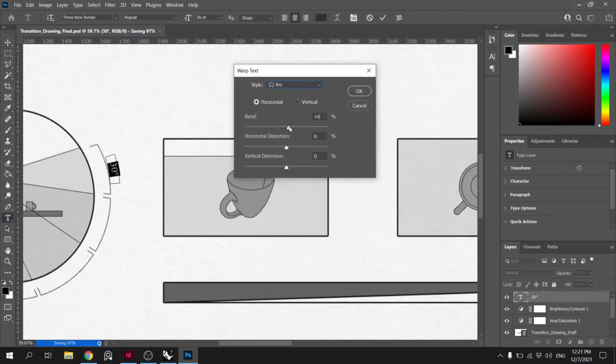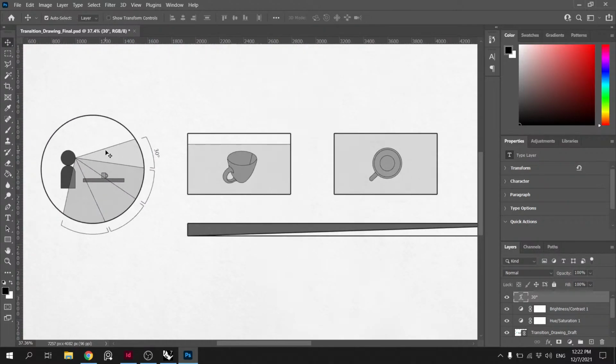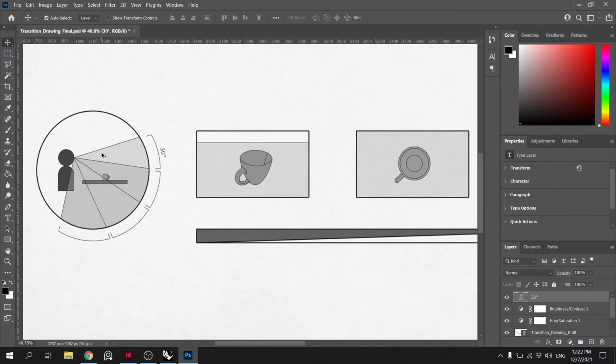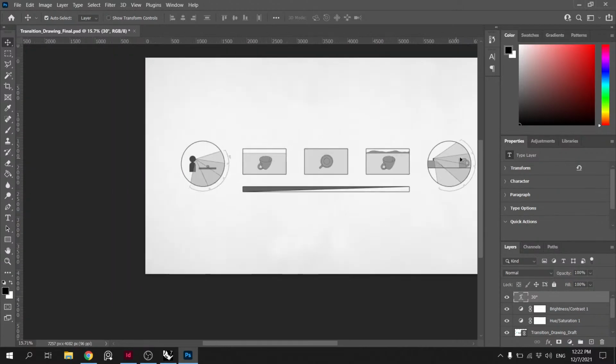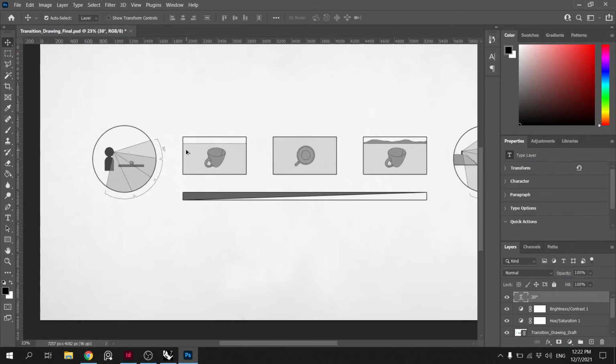And we can just adjust its bend. So we'll have that going on for all of these.